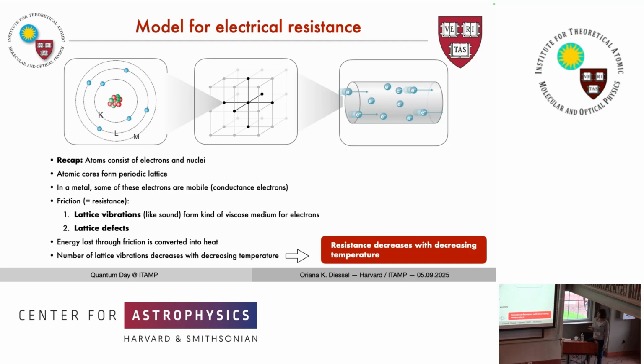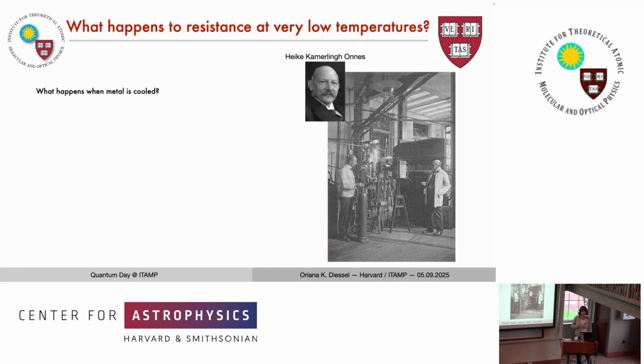Okay. So what happens now if we cool down our metal really by a lot, close to absolute zero? At that point, it was an open question. It was really not clear. And there are different things you can imagine, right? So the first of which is that electrons basically freeze. So we thought about electrons as some kind of electron fluid. And similar to water, you can think that if you just cool it down, they would freeze and become immobile, which would actually lead to an infinite resistance.